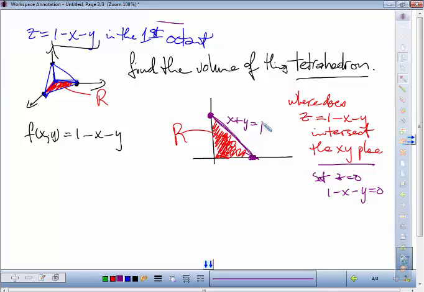So at this point, we still have a choice. For this particular problem, you can do it either with respect to x or with respect to y, and it'll work out fine. So the question is, what do you want to do? Do you want to integrate with respect to x first or with respect to y first? It doesn't matter. So let's integrate with respect to x first.